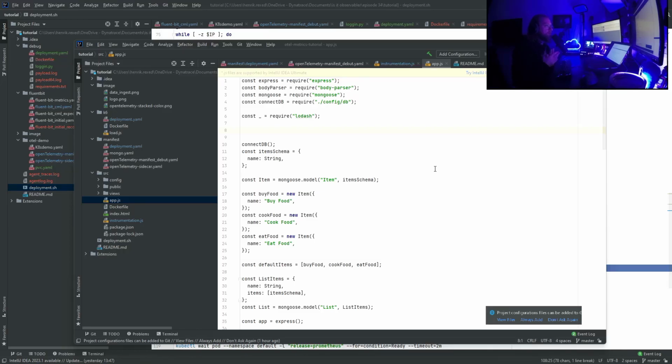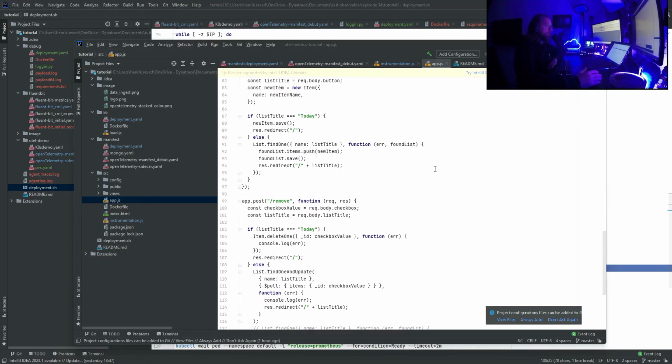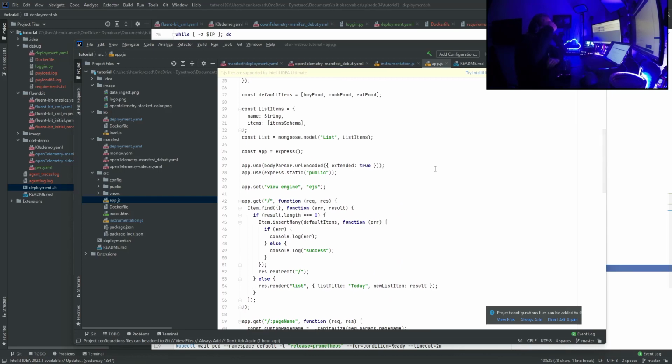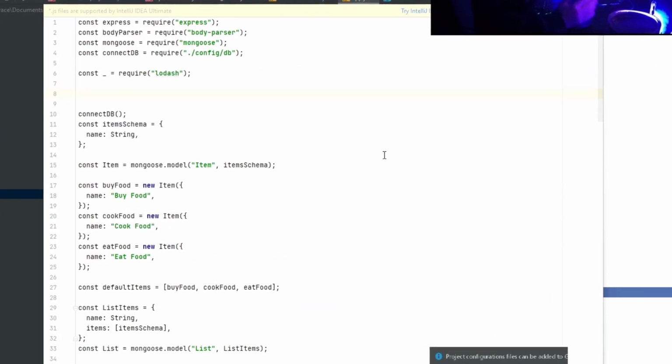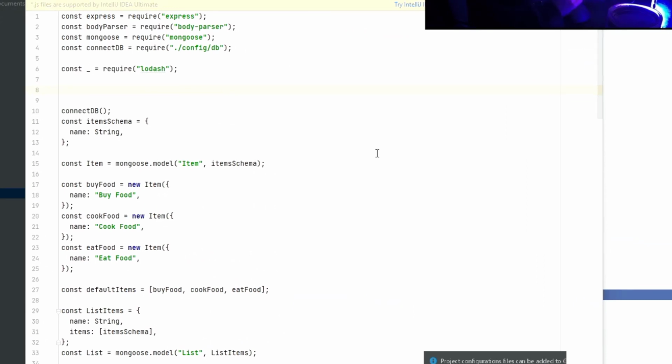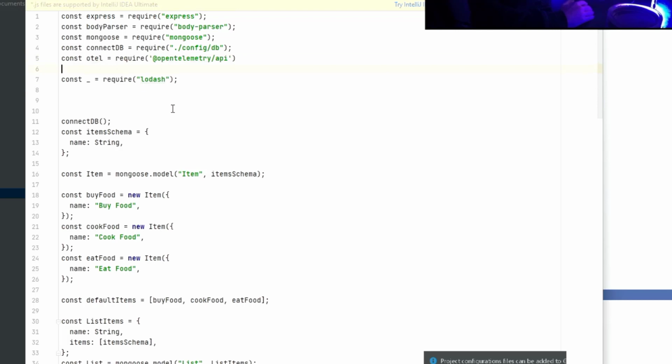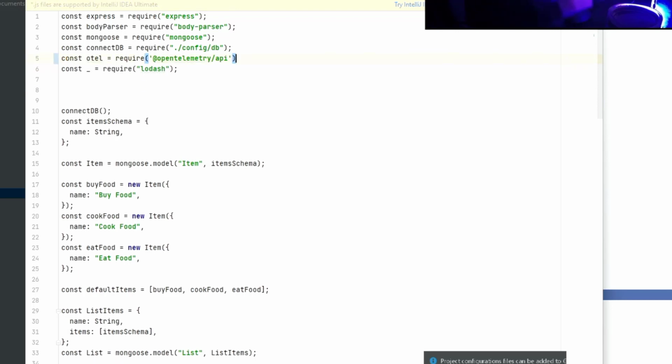This app JavaScript is the main page. It could have been split in several pages, but here it's a simple application. And here we're going to create the meters and the instruments and add all the stuff. So the first thing is, because we are going to create meters, it means that I need to make a reference to the Otel API. So that's the first thing, because I will use it.